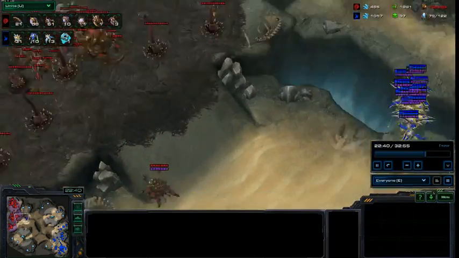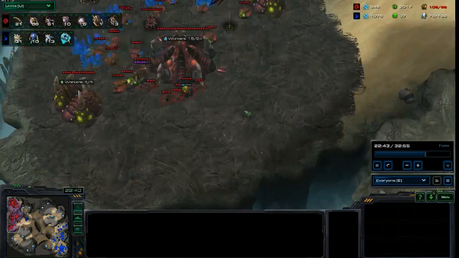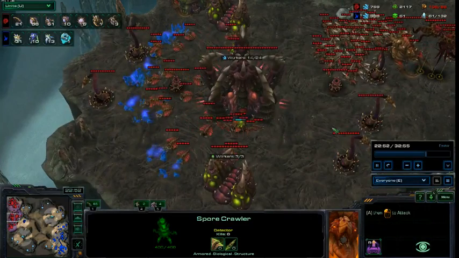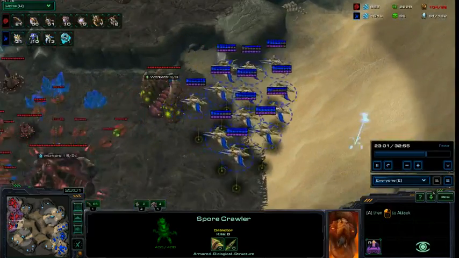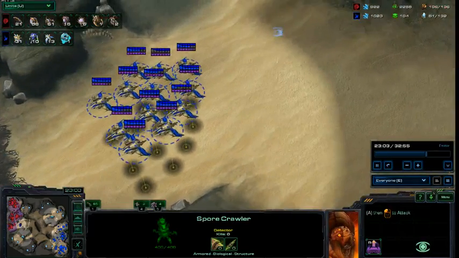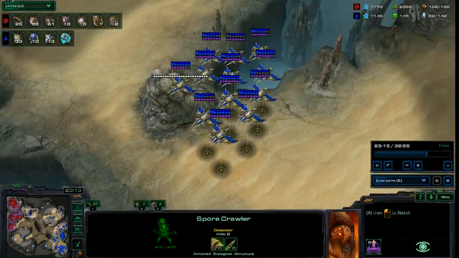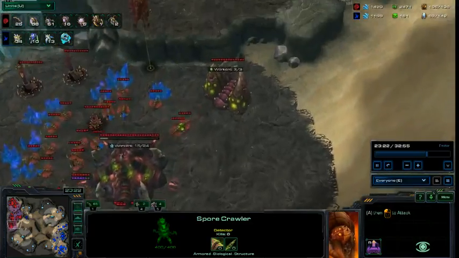So now DTs have free range up until the bases. Luckily for the Zerg, he has spore crawlers. Well, it's probably not luck, but smartly enough, the Zerg has spore crawlers in his mineral lines. But this amount of Phoenixes gives the Protoss a pretty big map control.